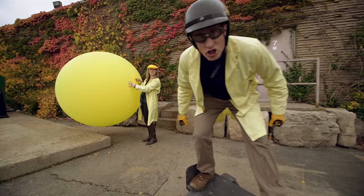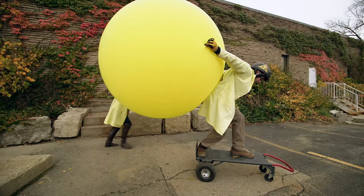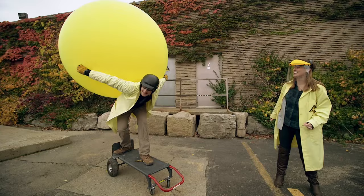Okay, human-sized balloon-powered car test. Take one. All right, Sarah. You got it? Yeah. Okay, let it go. Okay, go. Let it go. You did let it go. I had to let go. Nothing is happening. It's not coming out fast enough, and you're a bit too massive. I don't think it's gonna work like this.